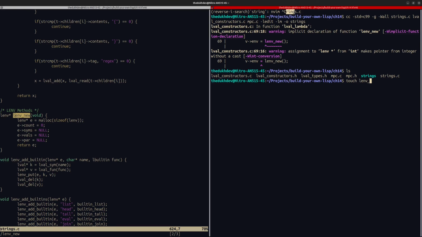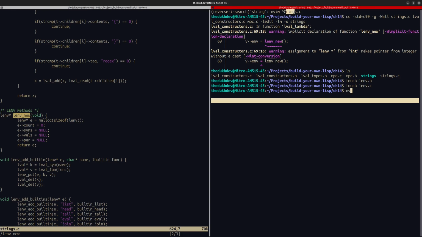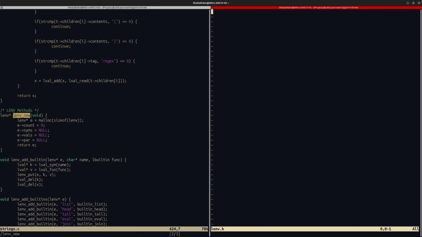How would I call this? touch length.h length.c. length.h.